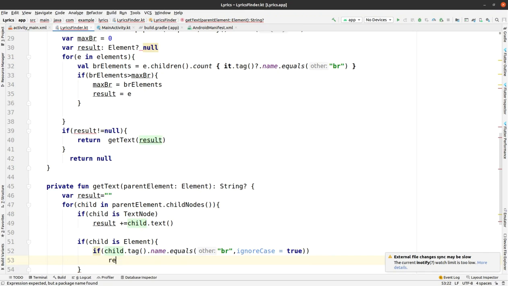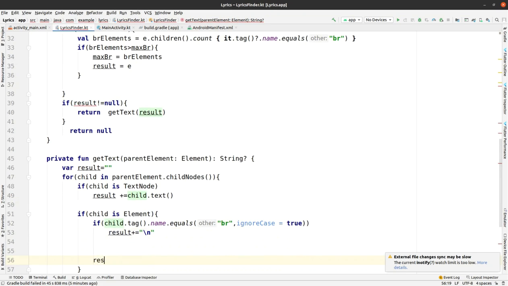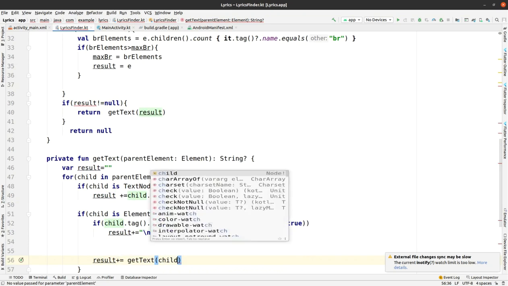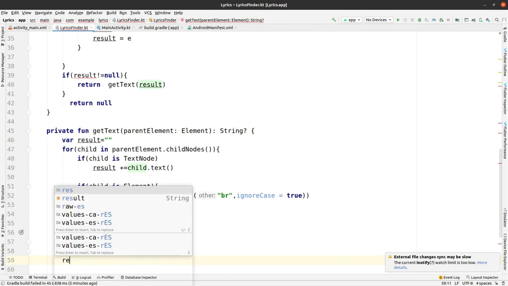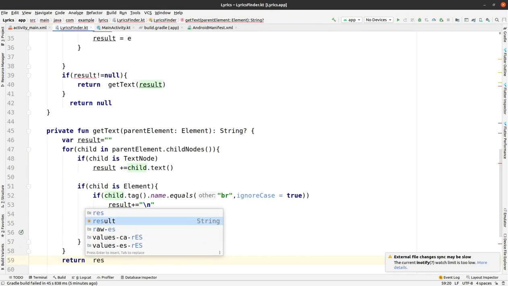That's why we have taken ignore case as true. Then result plus equals new line. So after a particular line, the text will go to the next line after getting the first line of that song, so we place a new line here. Then we go again for the next child, and finally we are returning the result here.